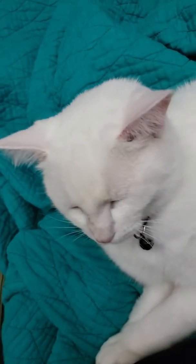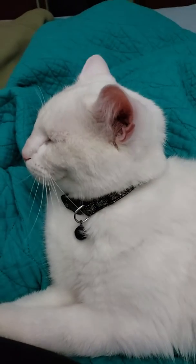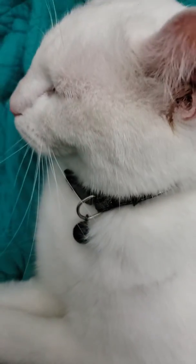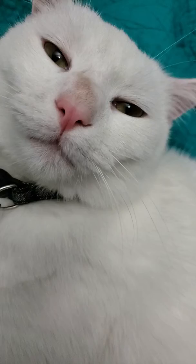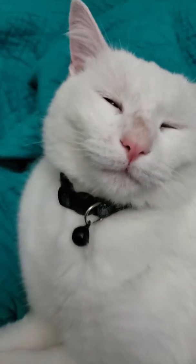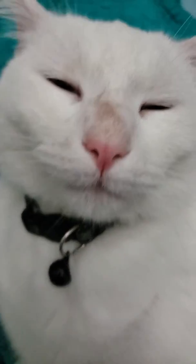They're perfect circles and I'm just like, what in the heck? I wonder if his deafness was a birth defect and if that's like a sign. I've been looking it up online and I can't find anything about deaf kitties having those weird holes above their ears. It's not like a hole through his ear, it's like a hole through his fur in a really weird spot. Let me know if you know anything about that.